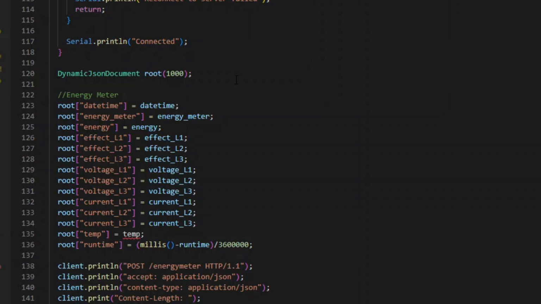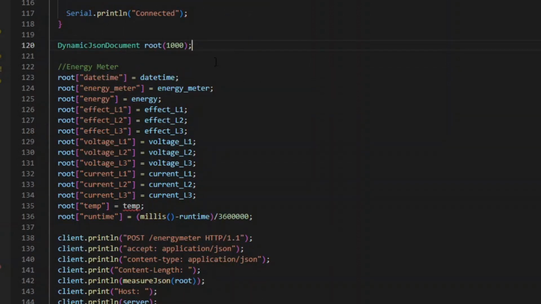I found this to be the best way actually for me to do this. So I create a message, a JSON document, maximum size 1000 characters here. That's well enough for this. And then I add the JSON items, JSON variables to my JSON document.